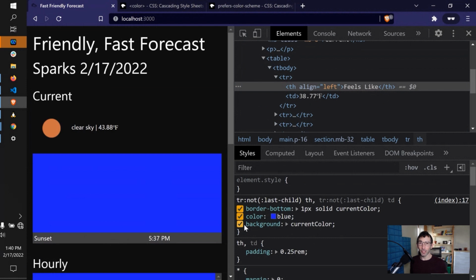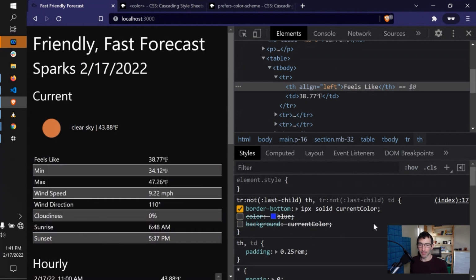We can set the whole background and the current text to blue, so we can't see anything. But I think that's pretty cool. There's some cases where it's really handy to style things based on the current color, maybe with icons or SVGs or things like that. Now, the other cool thing that we have here that's worth pointing out is these gray colors in between these, or as we do the even numbers in the table rows.